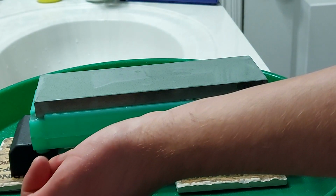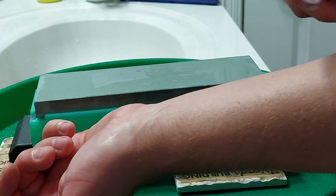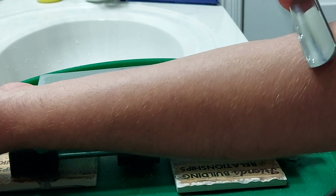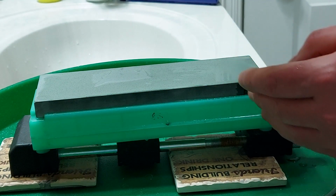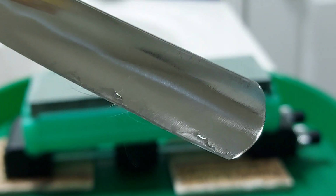Let me see, what can I... You can see I have no patches down here at all. That's because I always shave down here. Like I always test here. Let's go here. I don't know if that's in view or not. Let's do this. Popping hairs. I don't know if the camera's going to pick that up or not. Oh, sorry. I wasn't even in the view. Can you see that?